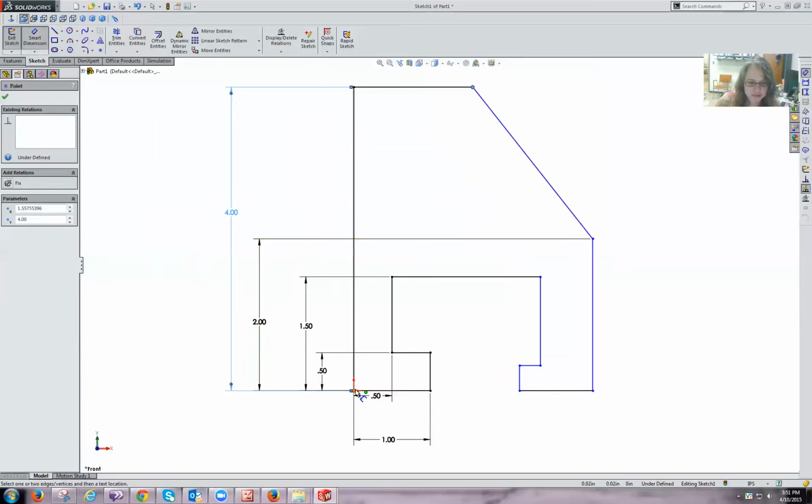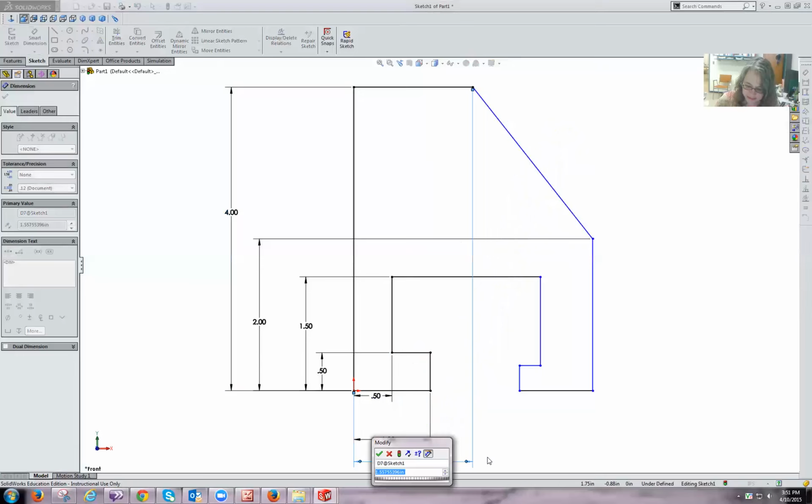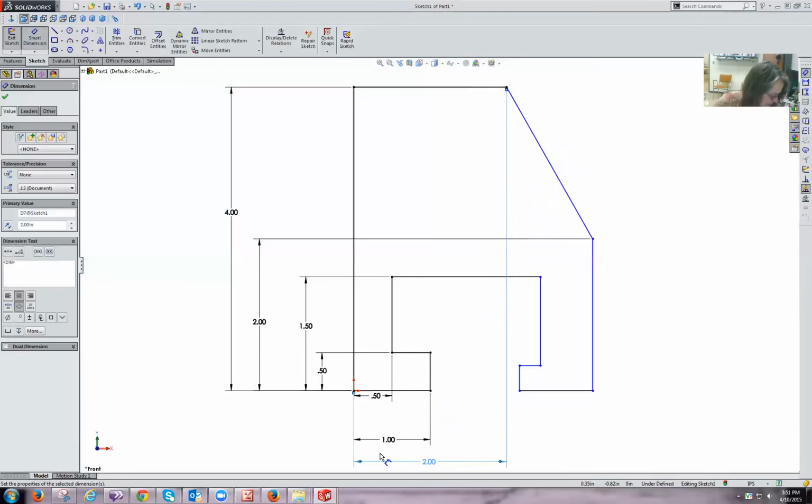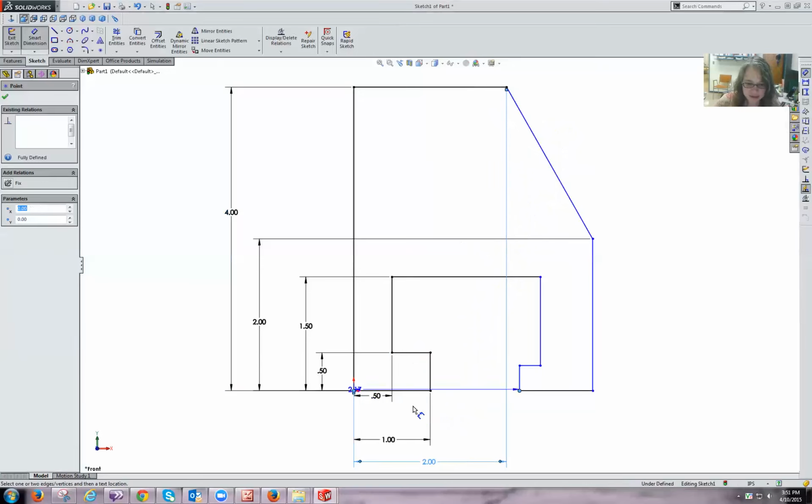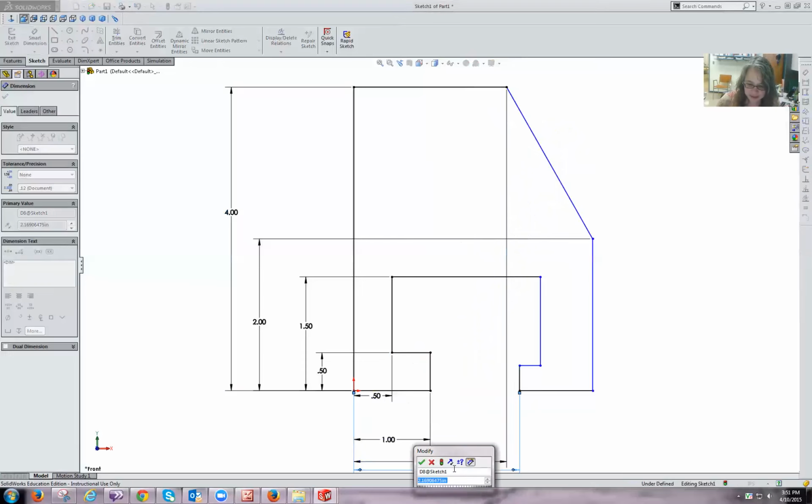This one is 2 inches in the horizontal dimension. That one is 3 inches.